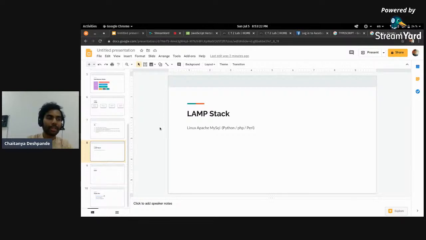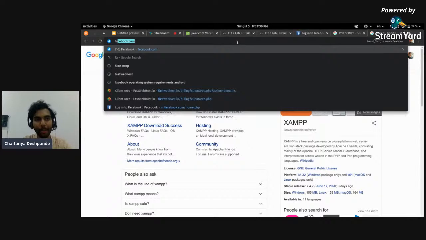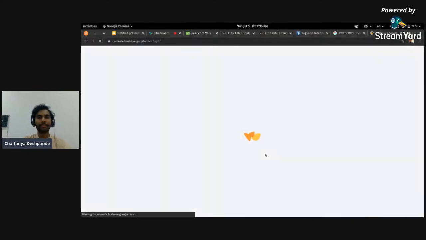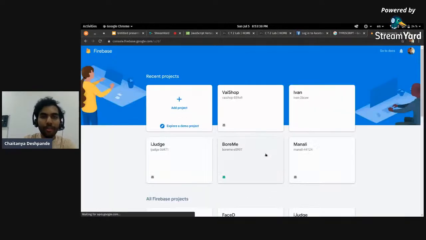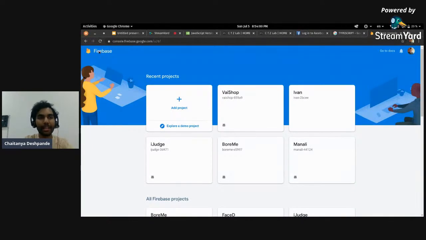There is one more thing which is trending a lot these days, and that is Firebase. Firebase is basically a platform as a service. Let me show you what it is. Firebase works on the terminology that says who needs to make a backend? You don't need to make a backend. You just need to make the front end. This is the basic mindset with which Firebase has been made. Firebase is basically a service by Google.